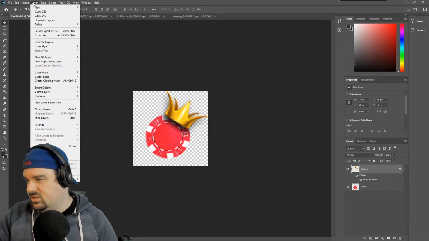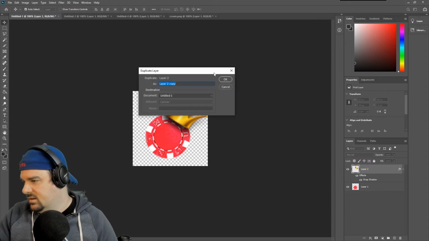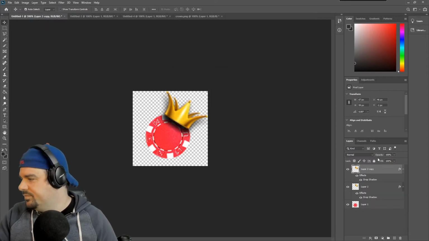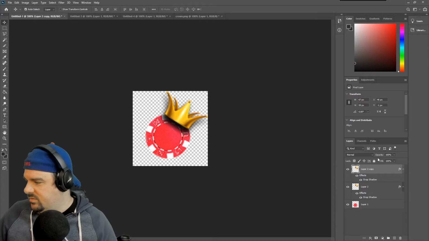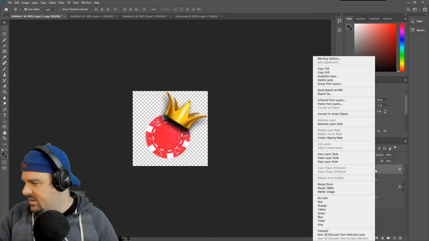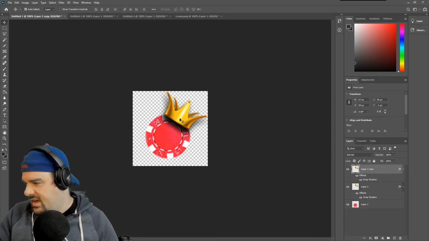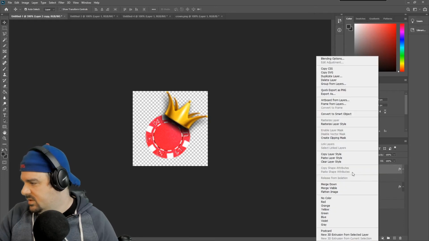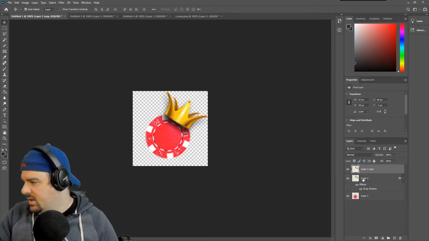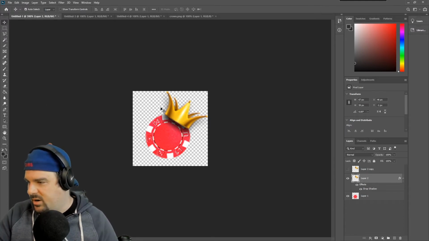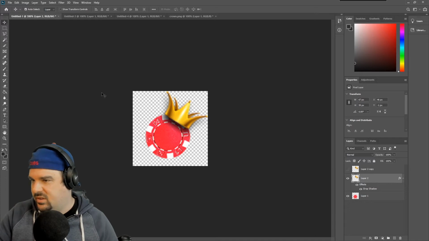So what I'm going to do is I'm going to duplicate this. It's going to give us 2 of them. And then on the top one, we're going to clear the layer style, because this one, we just want the actual crown. Okay. So we're going to go to clear layer style. Then we're going to hide this for a second. And on the bottom one, all we need is the bottom part of the shadow, because we don't need all the shadow on this frilly stuff.